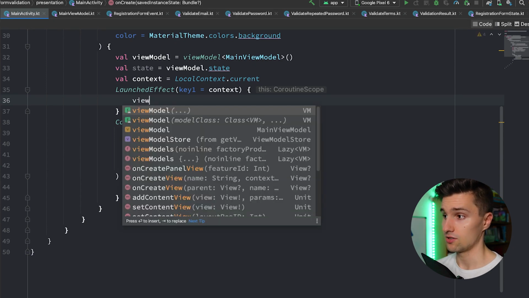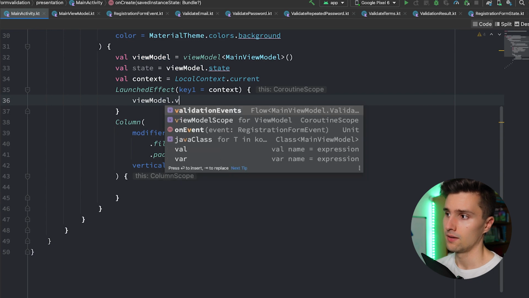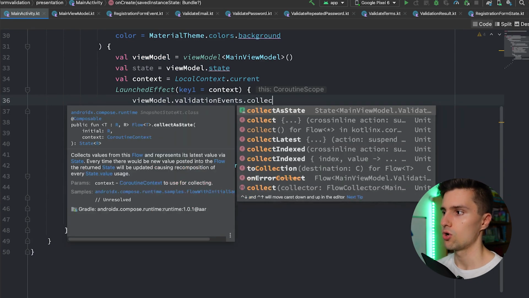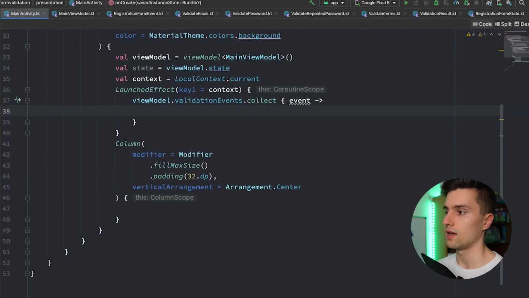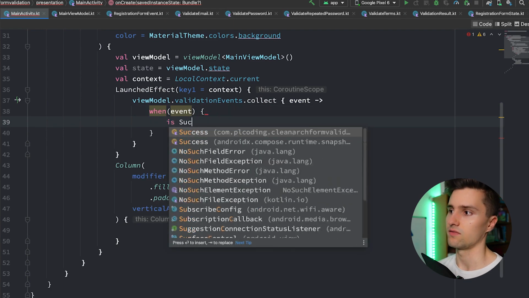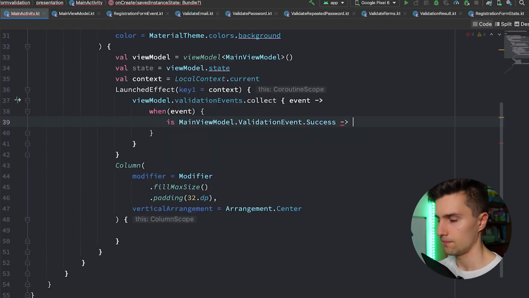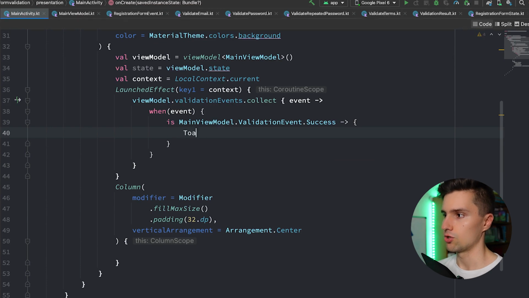So let's go here and have our ViewModel, validation events, and we want to collect these. So this will now be fired every time we send something into this channel, which in this case is only the case when we successfully validate the fields. So we can now check when that event is actually a success event. We want to show a toast.